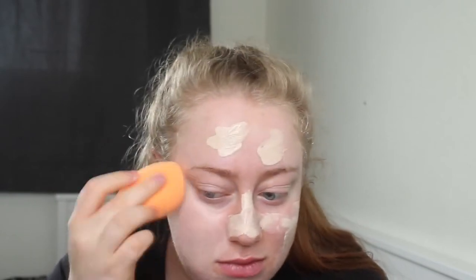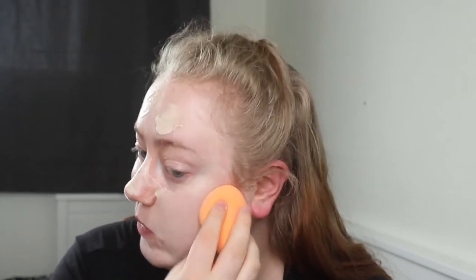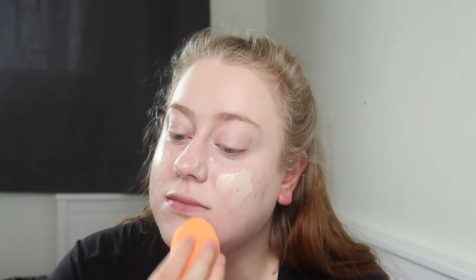What I do is just wipe whatever is on my finger — that I used to mix with — onto my face and spread it a little bit. I find that makes it easier to blend. Then I grab my sponge, a Real Techniques one, and just press the product into the skin. When everything has gotten an even layer, I go in and add more where I feel like I need it. I feel like I got light to medium coverage today and have a couple of areas where I just want a bit more.